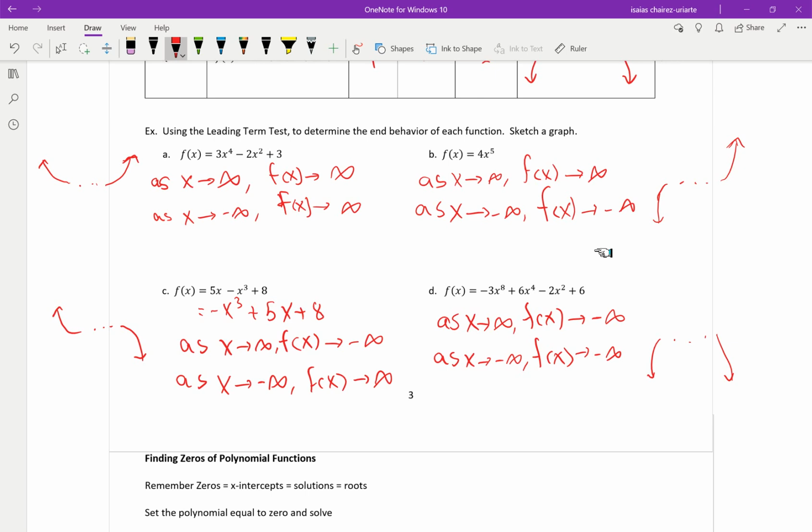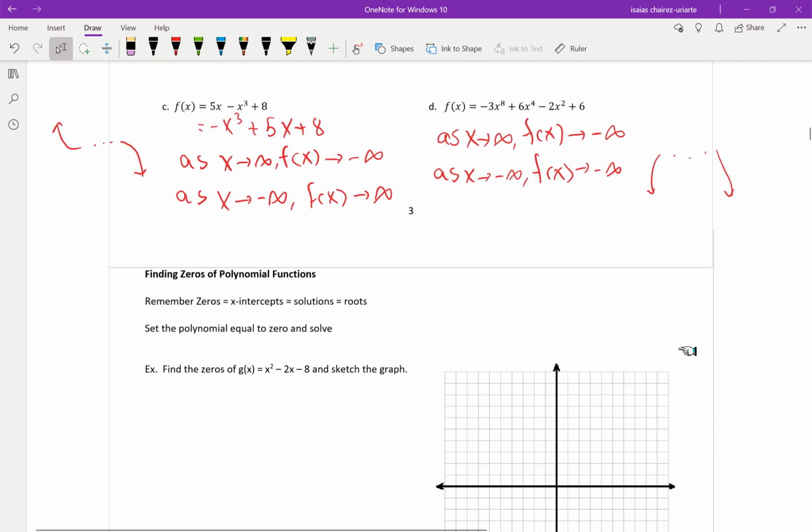Again, the moral here is that just based on the leading term, you get a lot of information about the behavior of the graph of your polynomial. But you see, we do not know what happens in the middle quite yet, because my graph could wiggle up and down a lot in the middle. Who knows? Now we need to start thinking about what happens not just in the end behavior, but in the middle of my graph.